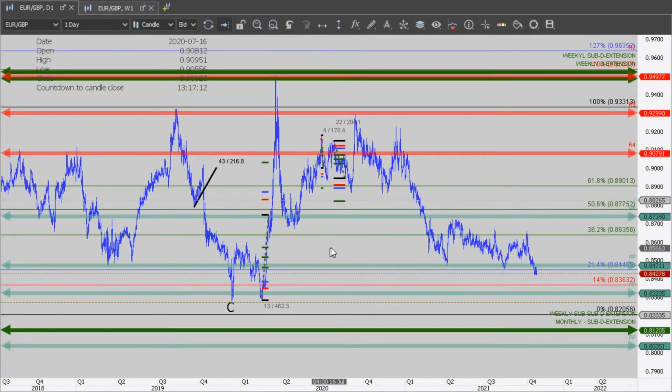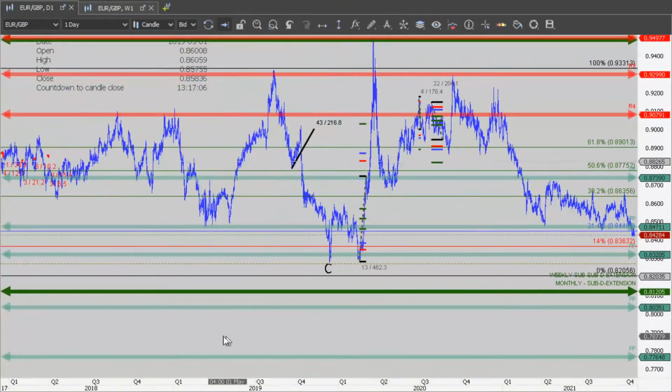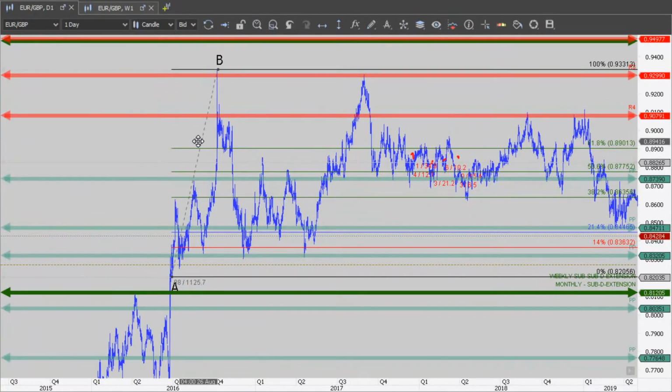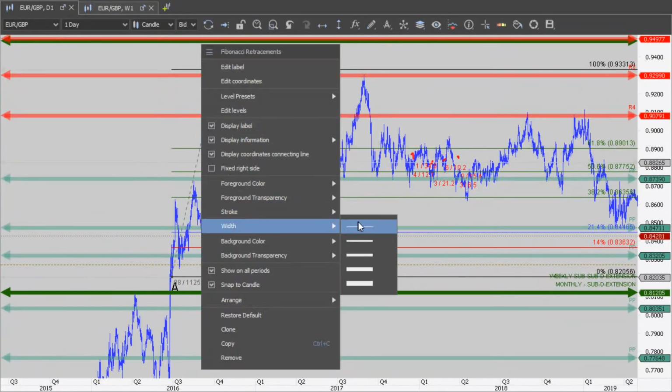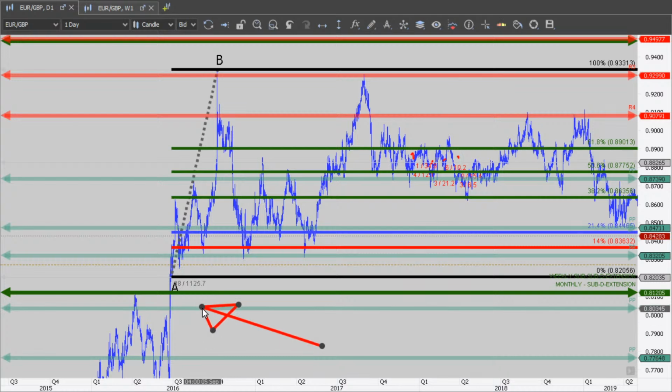Okay, anyway, Euro GBP daily chart. I'm going to make it bolder. See everybody, this is the original Fibonacci on Euro GBP daily chart. This is the A and this is the B. And this AB boundary was formed in 2016. See the Q1, Q2, Q3 down in here on JForex? So this sequence was established in 2016.